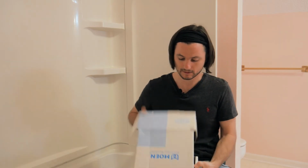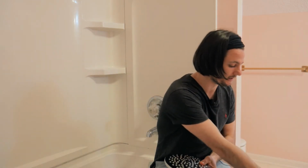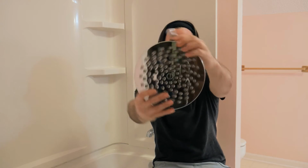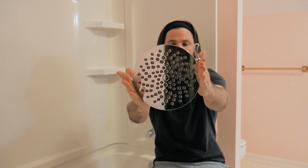Here we go. Instructions, some paper, and the shower head. So there it is. 8-inch rain shower head, very hefty, right out of the box. You notice that right away.